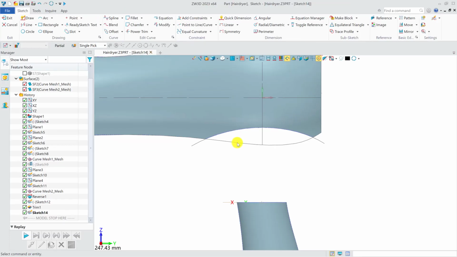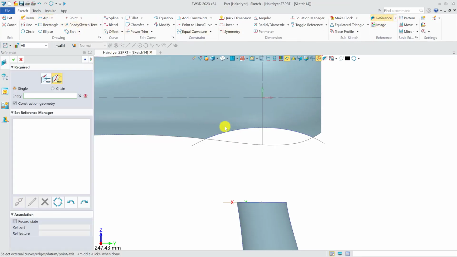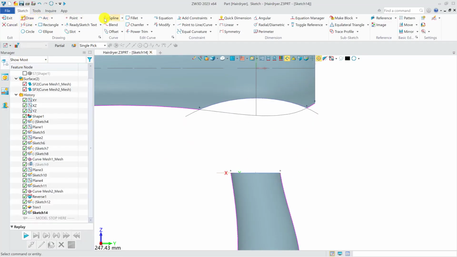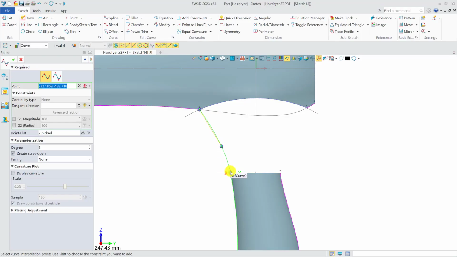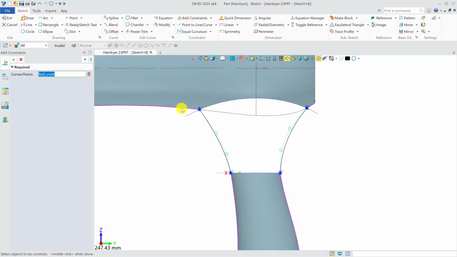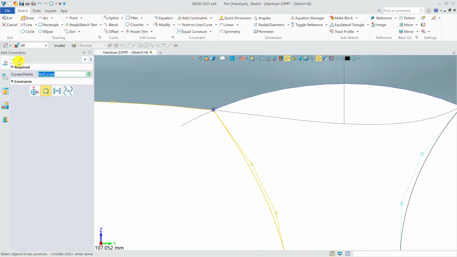Create a sketch. Refer to the edges, and then draw the splines. Add the tangent constraints.